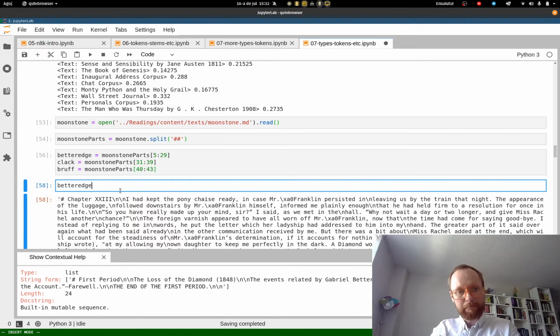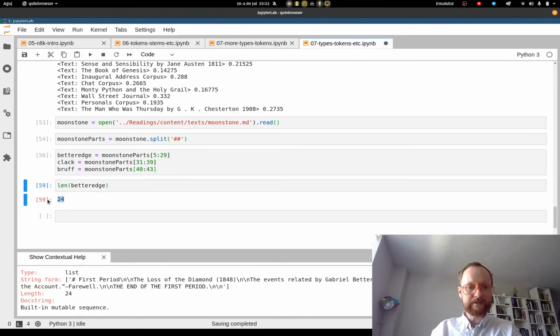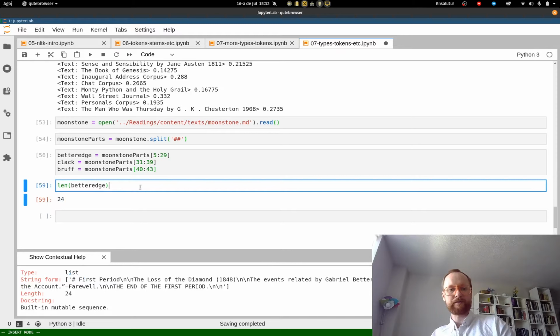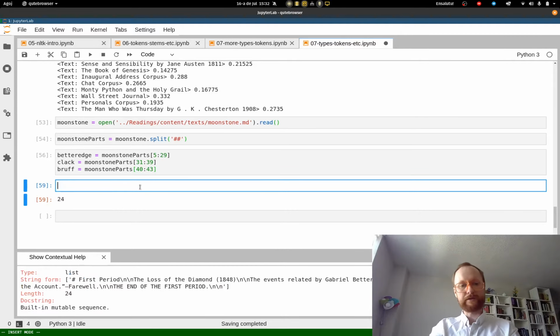However, if we look at some of the lengths of these things, we can see that each one of these is a chapter. And we don't necessarily want that. So maybe we want just the raw strings of each of these. So let's join them all together. I can use a list comprehension for this, but I can write it the long way too.